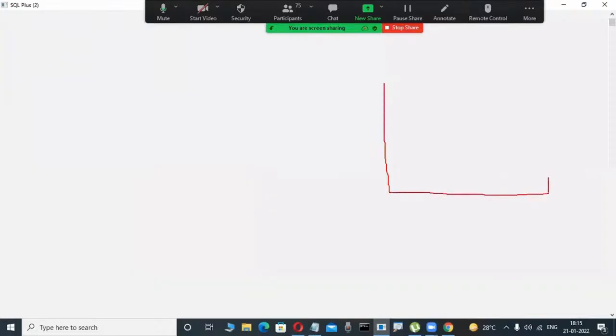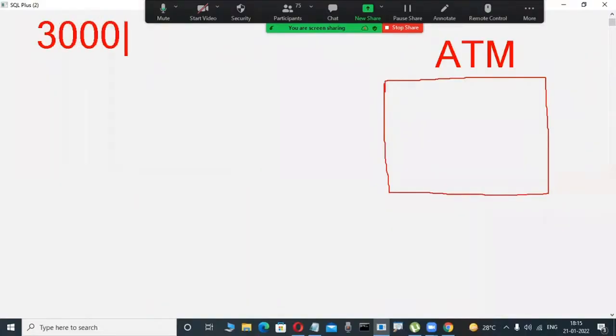This is an ATM machine, for example. One scenario I'm telling, that's enough. Now, what is my balance in my account? 3,000 is the balance. Today, I decided to withdraw some amount, for example. Suppose I'm going to a bank. Observe here, slowly observe. This small scenario is easily understandable, even for a non-technical person.